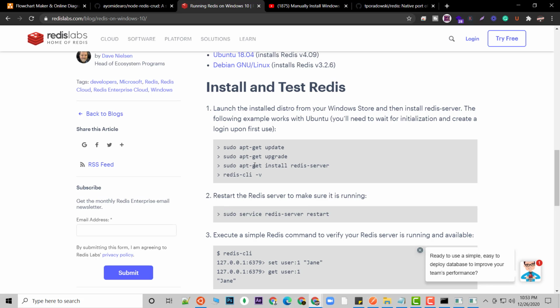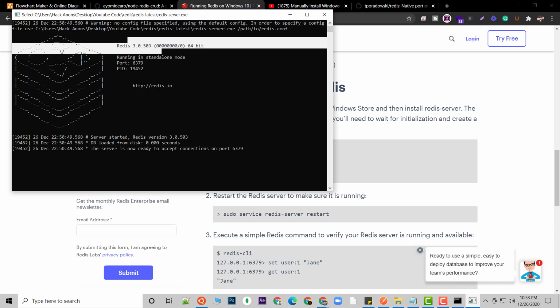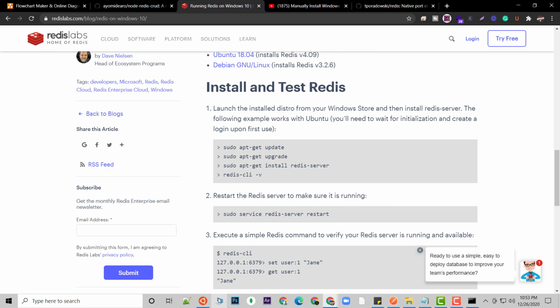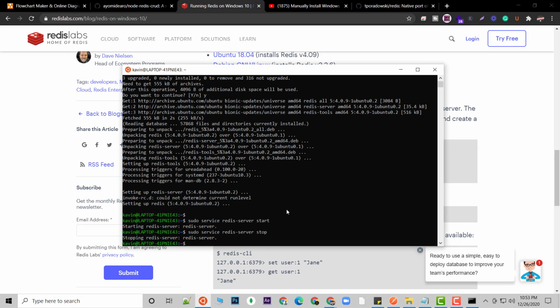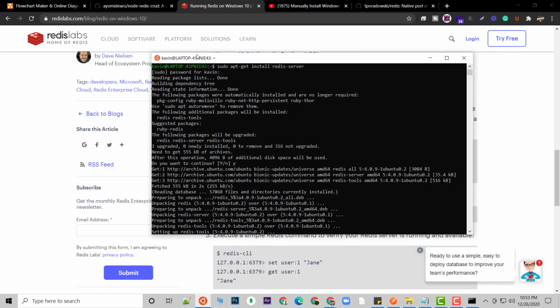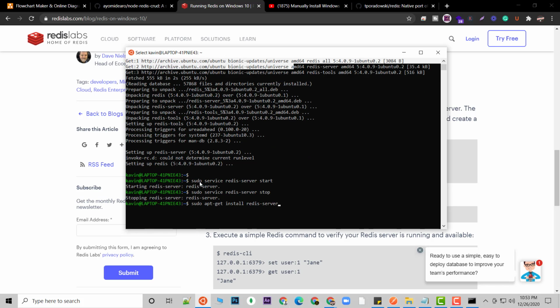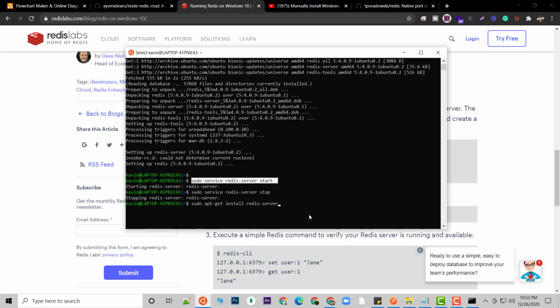I can show you. You need to install Redis server and start the server. Let me show you with this also. I'll close this Redis CLI. I'll close this Redis over here. Now if I go over here, I've already tried this for you. This is the WSL of Ubuntu which is running in my Windows. I did sudo apt-get install redis-server. I added my password, it installed, and the Redis server started.